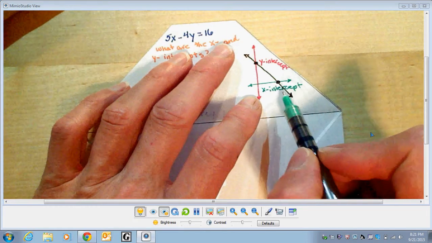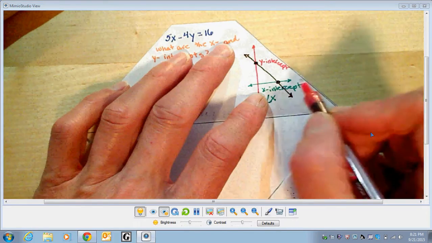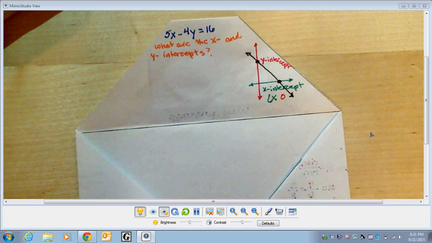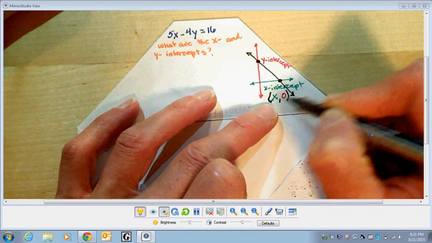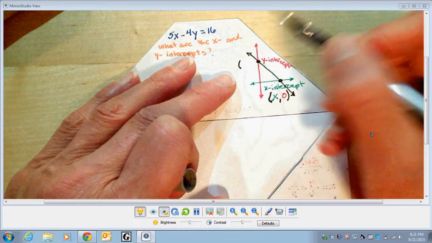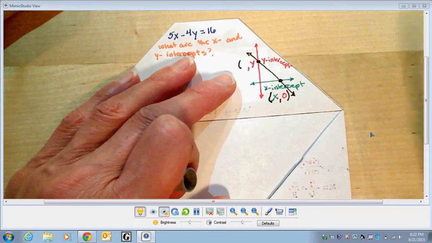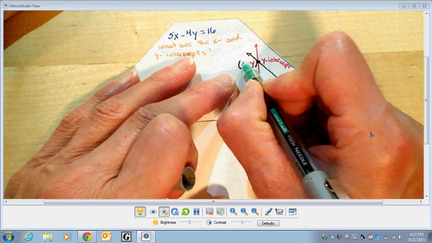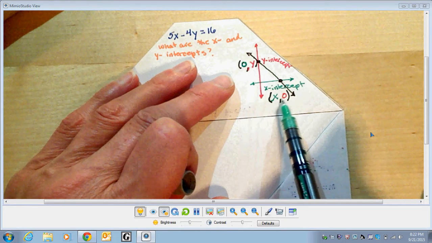So again, when we're thinking of x-intercept, I'm looking for x when y is always 0. Okay? So y is always 0, and I'm looking for x. Let me just write this like this. You need to remember that, and that goes with x-intercept. That will help you. Y-intercept, so what am I looking for? I'm looking for my y. Notice I wrote that second. Okay? And when I'm looking for my y at my y-intercept, x is always 0. Okay? So these are very important concepts, especially this one down here.